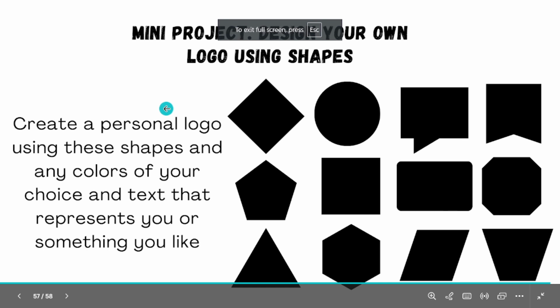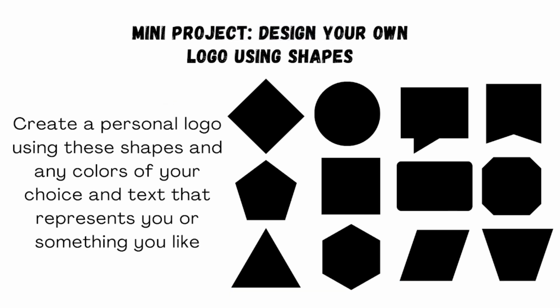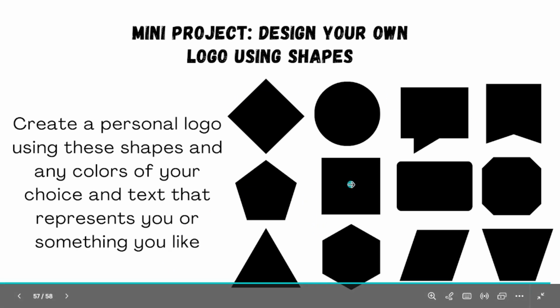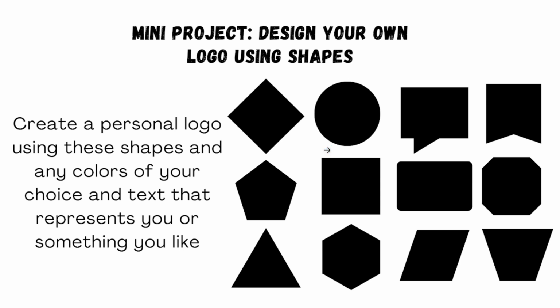So for your mini project, right, you guys are going to make your own logos. You can choose any of the shapes that you like here. The shapes that are right here, you can use more than one. You can use 2, 3, 4, and then don't just design a logo because you want to design a logo, right? I want to see the psychology behind the color that you choose. I want to know the psychology behind the shapes, the font that you choose, right? So don't just design a logo. Sit down and think about how you want people to feel when they see the logo that you have made, right? So choose any shape that you like here and then use it and make your own logo.